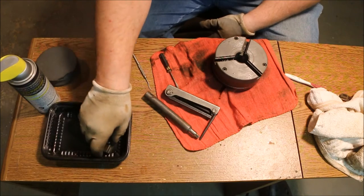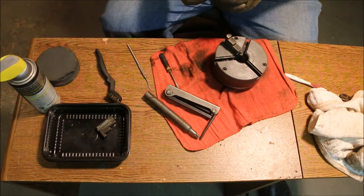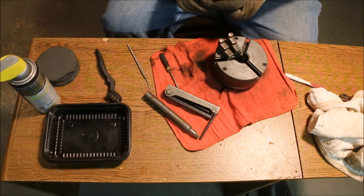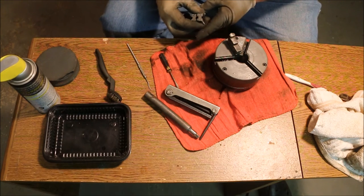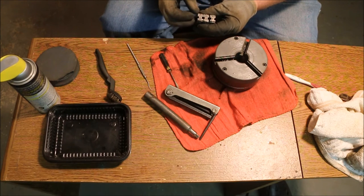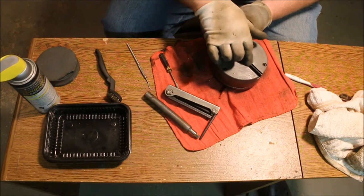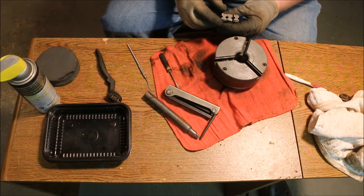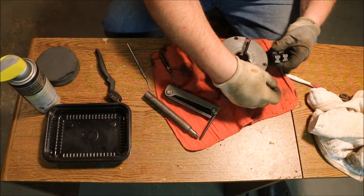Well, it turns a lot easier than it used to. Now I'm going to install the chuck jaws. And you'll see this in other places, almost all the chucks are the same. Each chuck is marked, and each chuck jaw has a number stamped in it. On this chuck, they've stamped the number right next to the groove where the jaw goes. Number one goes in slot number one, which is this one over here.